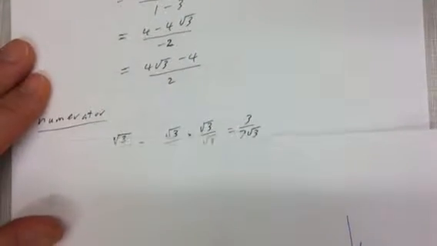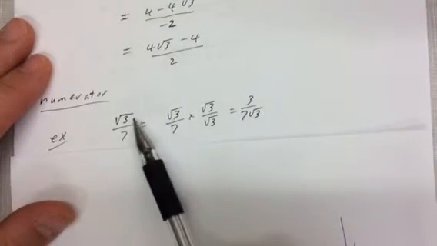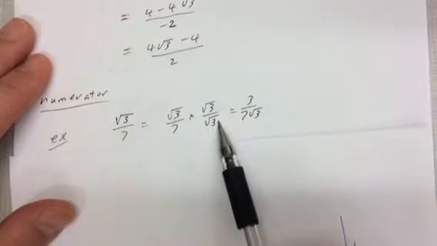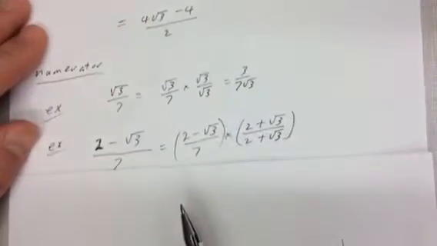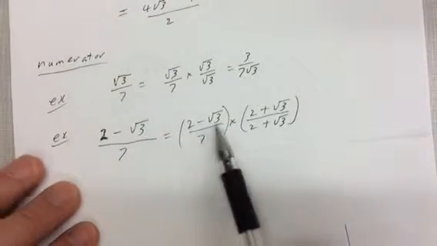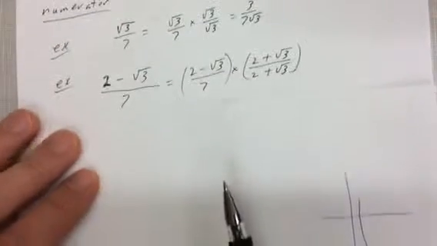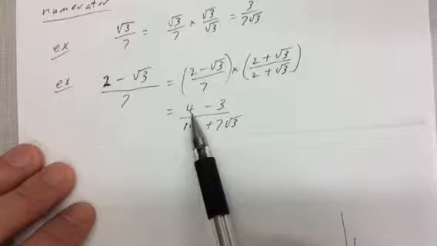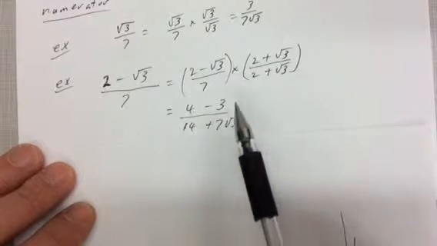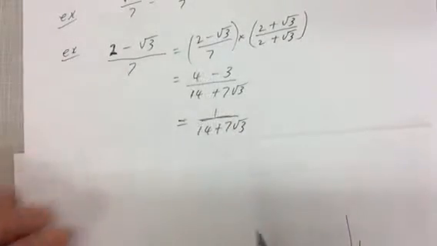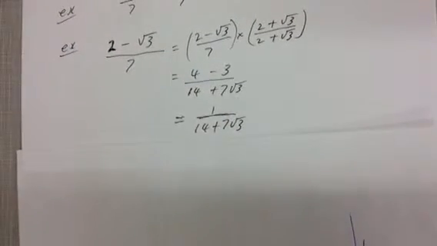For the numerator, so say the numerator is irrational and you want to rationalize it. Well, we do the same sort of thing. If it's just a single square root, then you multiply top and bottom by the same thing. If it's this type of thing, 2 minus root 3, well, multiply top and bottom by 2 plus root 3. You do that all out, you get 2 squared, which is 4, minus root 3 squared, which is 3, and you've now rationalized the numerator. This last one is the one that we're going to be looking at next.